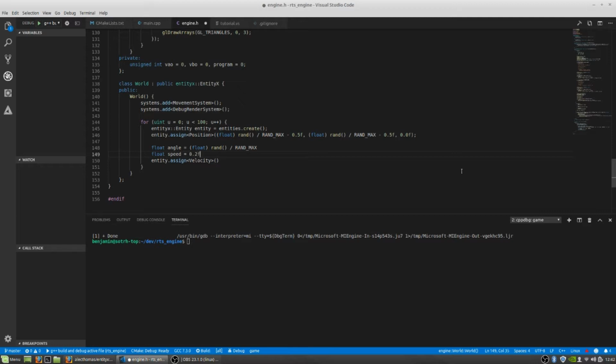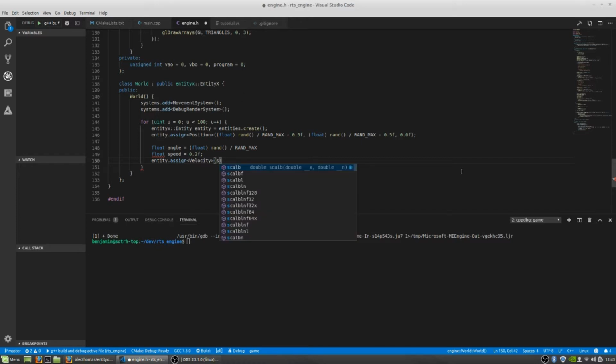It's like 0.2 meters per second or something. And then I'm going to do, this would be, is x sine?